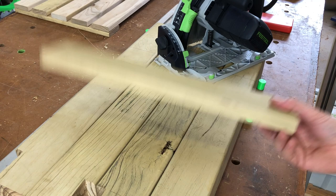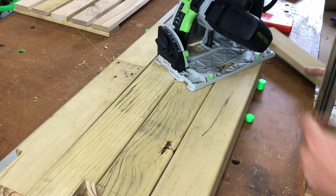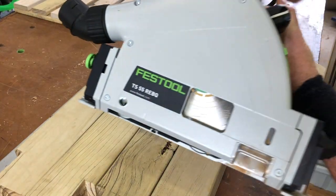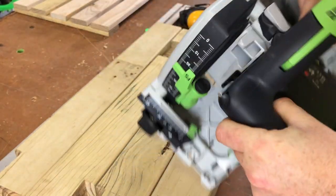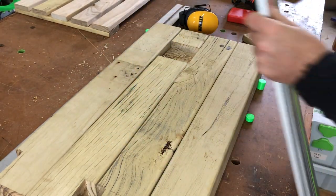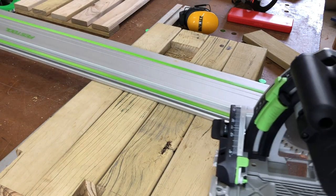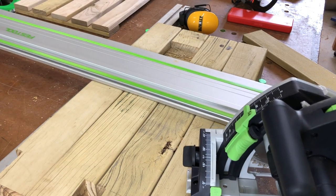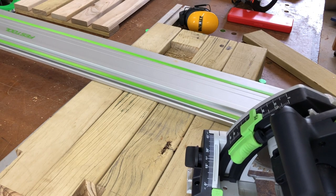And to prove that point, I'm going to do this batch with the circular saw. I'm going to use my Festool TS55, and for a number of reasons. Of course, the dust extraction's nice, and it runs very nicely on one of these rails, which I'm going to use for guiding the cuts and making sure they're all nice and straight, or at least the two end cuts are nice and straight. The rest don't really matter.